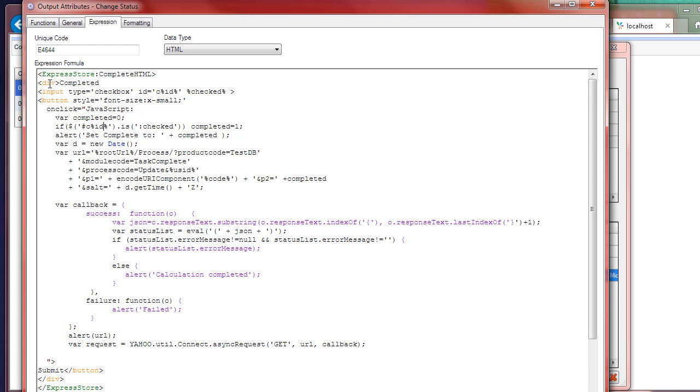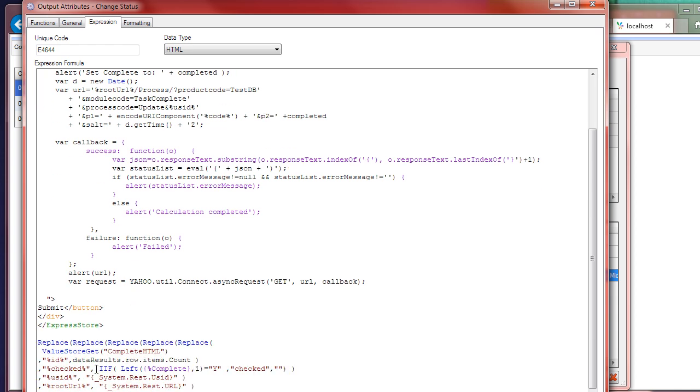So first of all we have a div section and we have a checkbox. What I've done to substitute values into the template is prefix variables with a percentage on the front and end. So if I want to substitute in a unique ID for this checkbox, because there'll be many on the report, one for each row, I'll basically replace this with a unique ID and whether it's checked or not here, and what the code is for the particular row that we want to update.